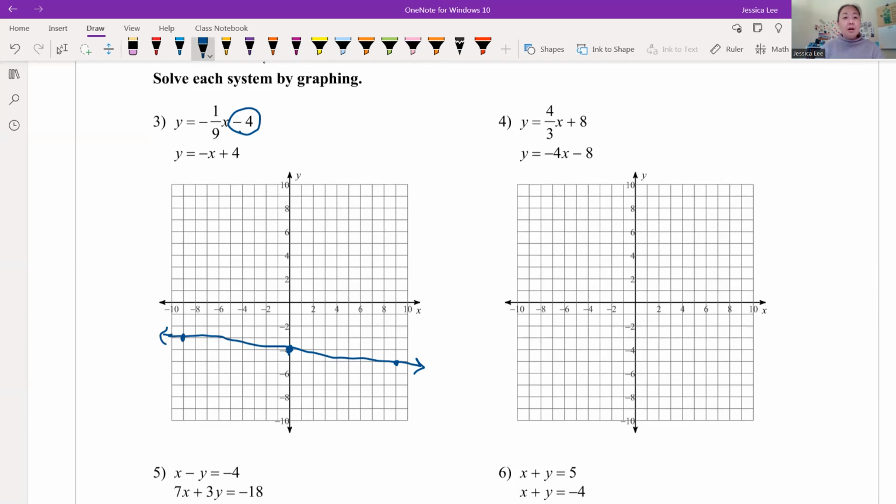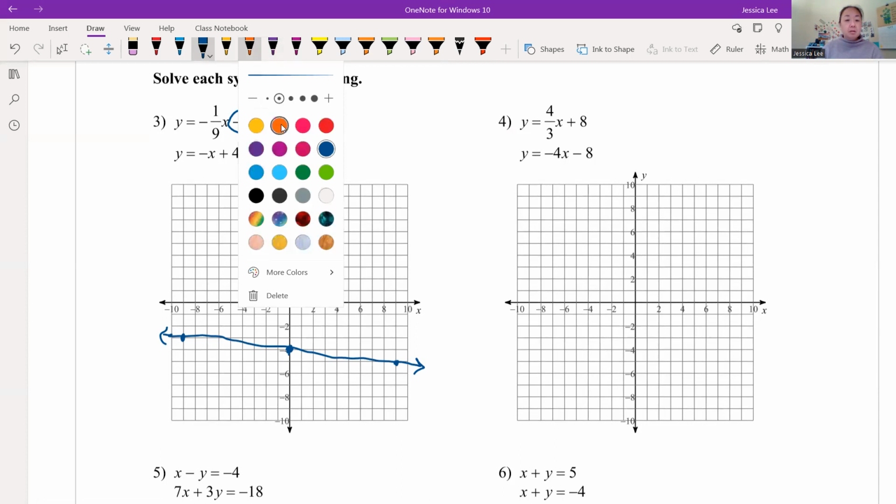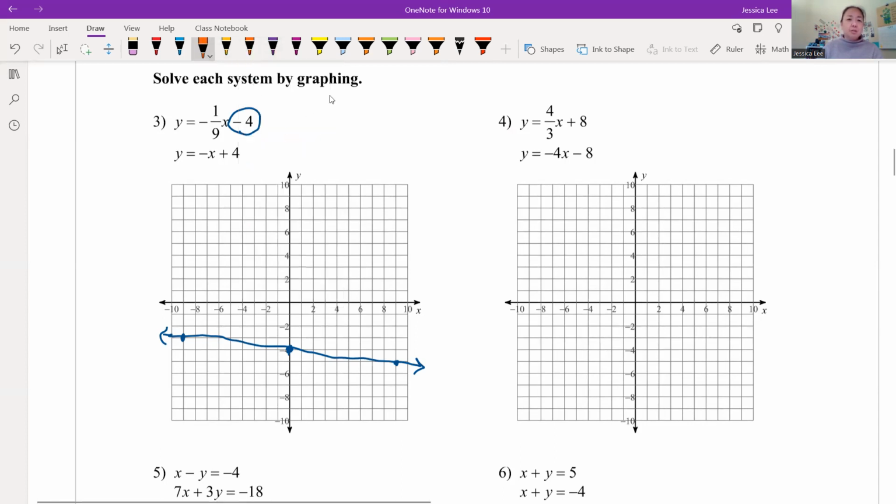All right, and then here we're going to do the second line in orange. If I can get it to go to orange. Come on, buddy, let's be orange. Okay, did you see that? That's weird. Okay, well, it's orange now. So again, we're going to start at +4. We're not going to the x-axis. A lot of people like to switch off. It is always the y-intercept. That does not change. The number by itself is always the y-intercept.